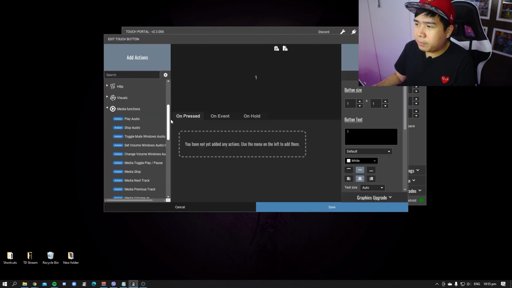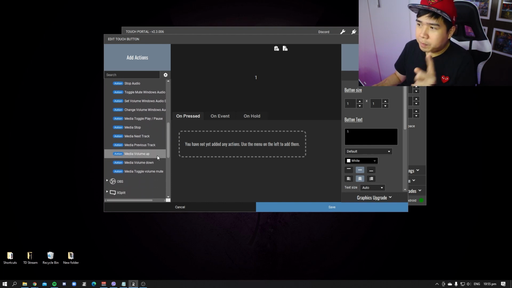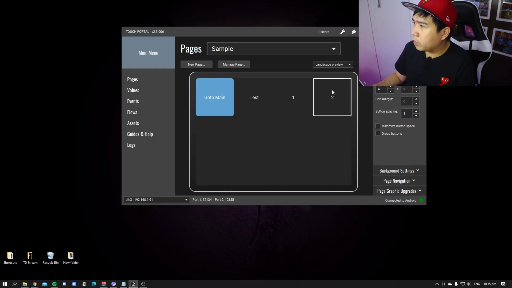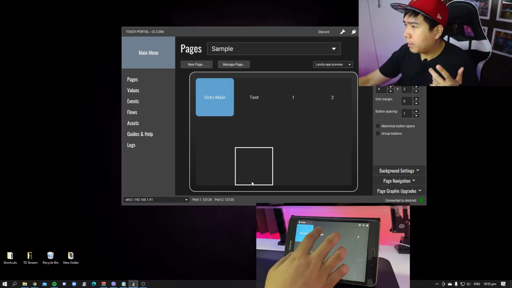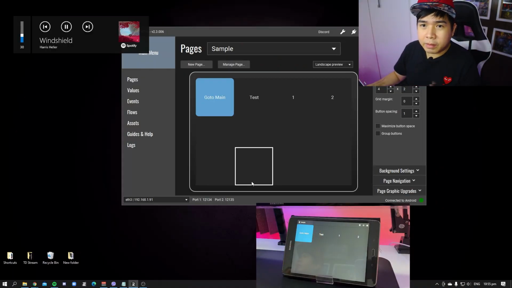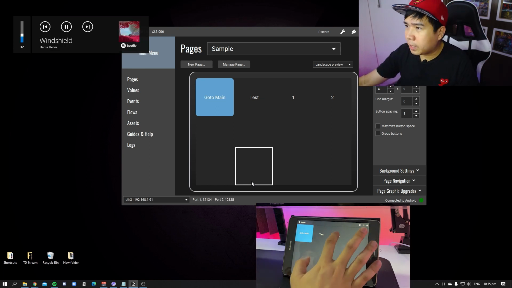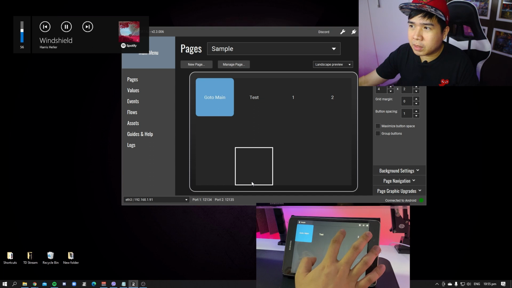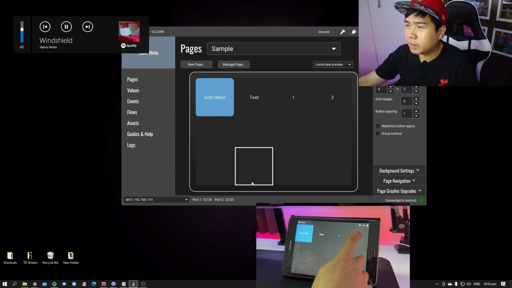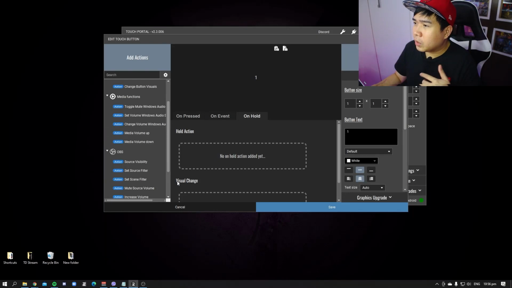The next options that we have are volume up, and then we also have volume down. This is a volume that is applied to the media that you're playing. Say, for example, this time you're using Spotify, so it will turn the volume up or down on that specific application. So again, let's play. All right, it's playing now. We can turn up the volume. As you can see, it's in increments of 2. Turn it down, increments of 2. Easy.